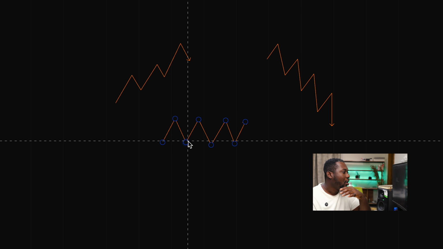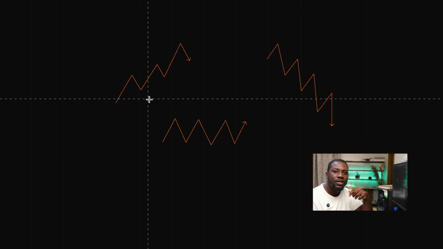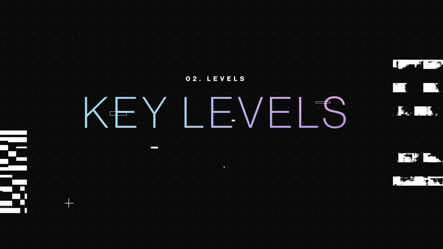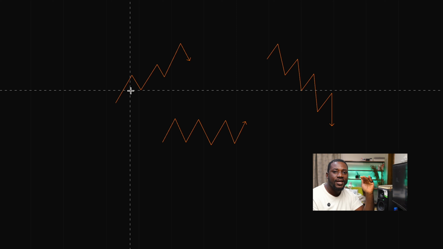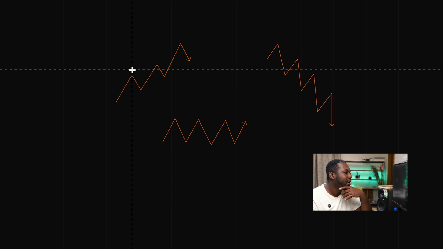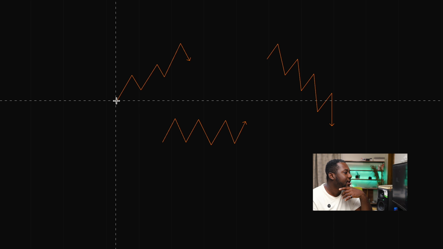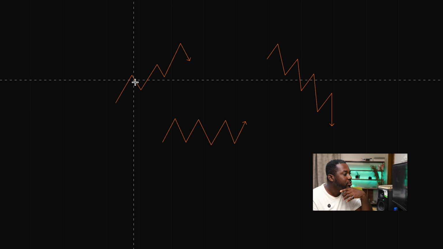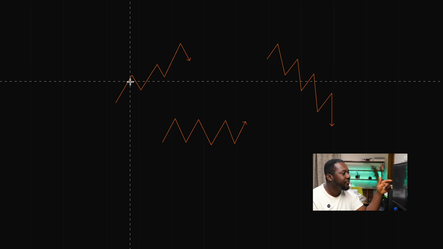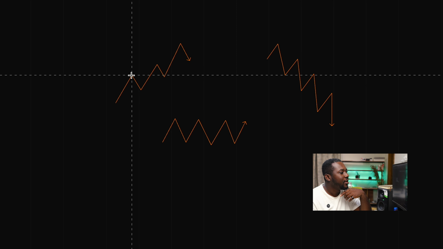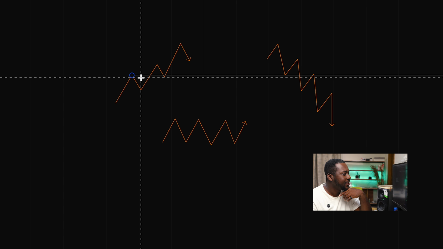All right, now upon identifying this direction, you go ahead and then you look for key levels. Okay, so key levels are basically the levels where you are seeing the price take those sharp turns. All right, so you see that this is an uptrend. Now when the price moves from here to this level and then it pulls back like this, it is leaving this V shape, a reverse V shape that you are seeing here. Okay, so this is a key level, so you can mark this key level.